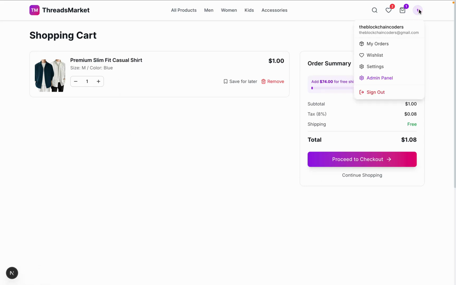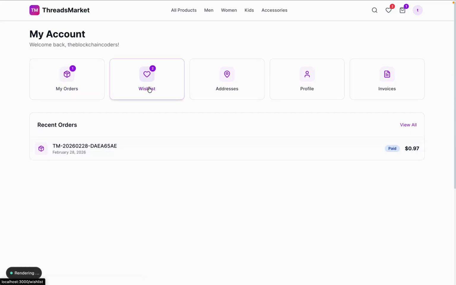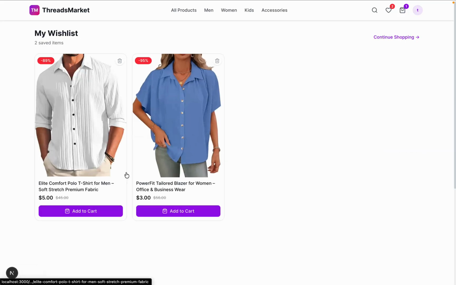If I want to go to my account, I can find that I have multiple options. So I can click on this my account and I will be in my account. And you will find that currently I made one purchase and I paid this much in crypto. So you have multiple options, Stripe and crypto. So if you want, you can come back to your order section and you can see this is the order you have made. If you come back to the wish list, you will find this is the product you have added in your wish list.